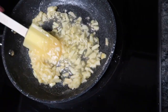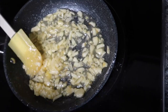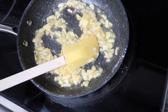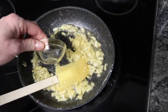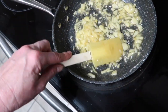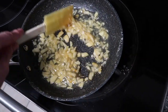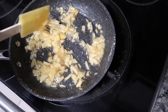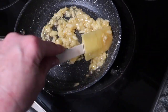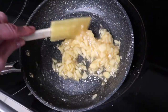You know, spread it out and then stir it back up. You're just wanting the heat to hit those apples. And if it gets too thick on you because of the cornstarch, add some more water. So you just stir this little mix for up to about 10 minutes. You're going to put in some vanilla and stir it up, and that will finish your pie filling. Now don't forget the recipe's down below for the full amount of ingredients, but this is my small batch.